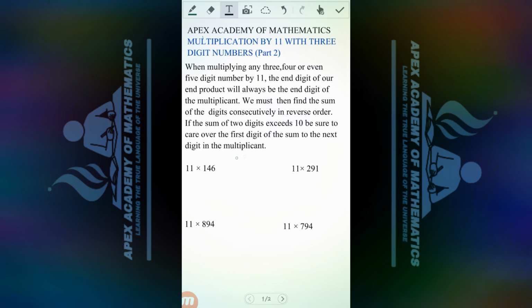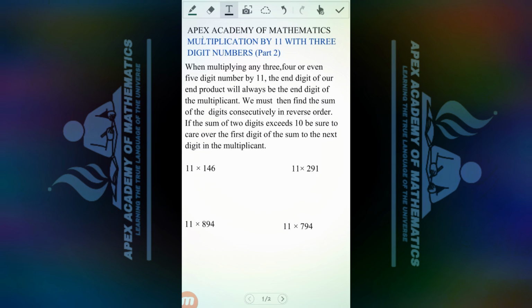So the end digit of our end product, which is the answer, will be the end digit of the multiplicand. So I know that the answers for these 4 will end in 6, in 4, in 1, and also in 4.